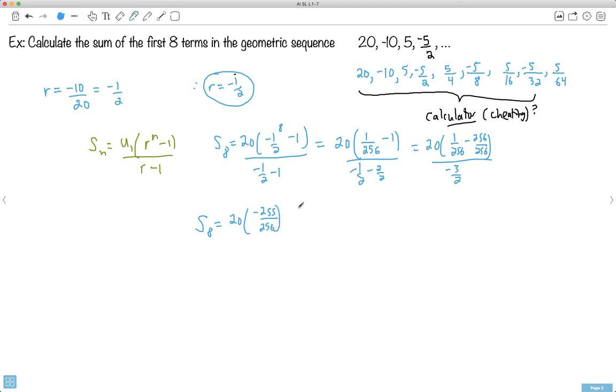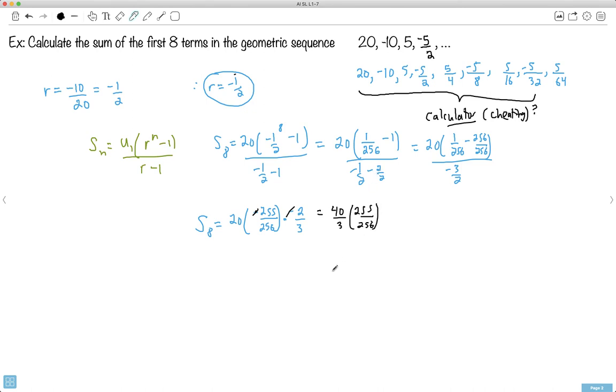That looks kind of gross, doesn't it? And what happens when I divide by a fraction? I multiply by the reciprocal. So I'm going to say times, I'm going to flip it. So 2 over 3, and don't forget there was a minus there. The minuses are going to cancel out, so that's kind of nice. So I'm going to end up with, let's see here. I guess I'll just cancel out thousands of here. Those are going to cancel out. I can say 2 times 20. That's going to give me 40. That'll be over 3. And I'll do all that times 255 over 256.